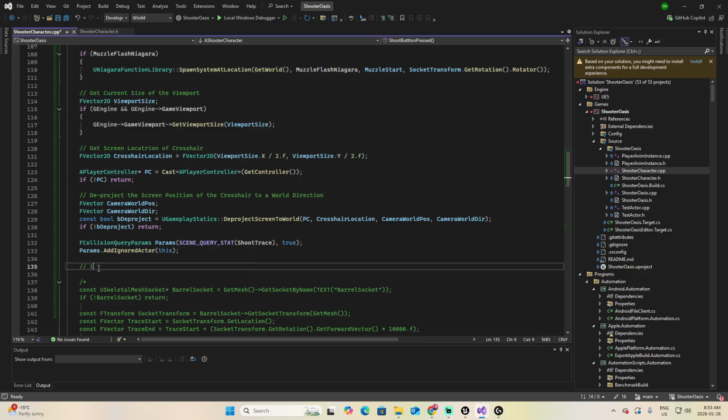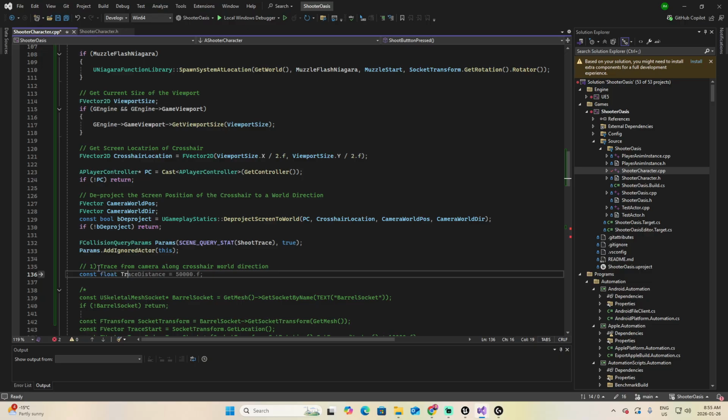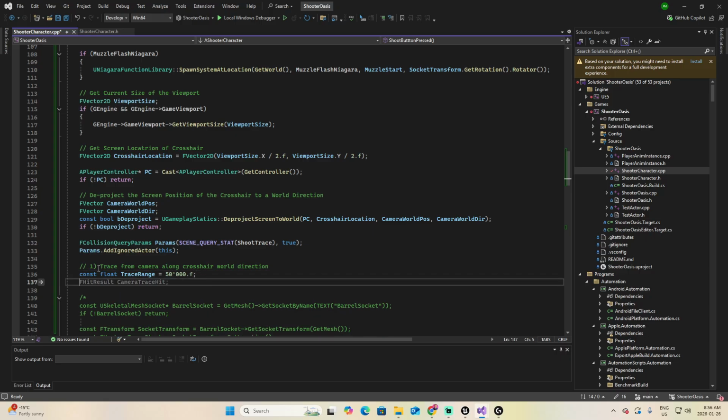Let's say create a first step. I want to trace from camera along crosshair world direction. Let's start with a const float named TraceRange, and let's set it to 50,000. I can use this way to present it to make it clear for the reading.